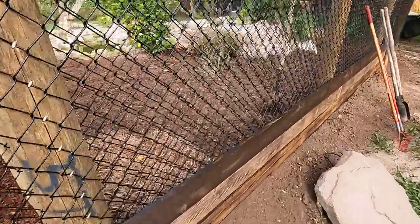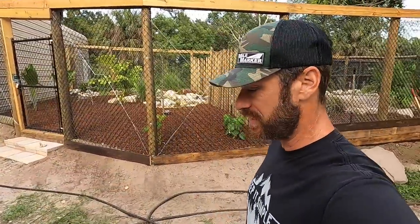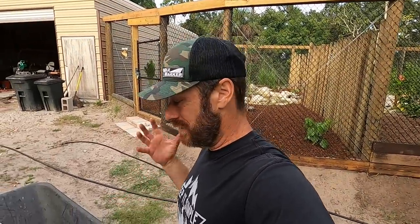And that's what I'm gonna try and get accomplished here before the sun goes down, because I want her to have a place that she can dig in and nest. I might even throw some leaves and stuff in here. So we're basically just trying to mimic some good vegetation, some decomposition, things like that.